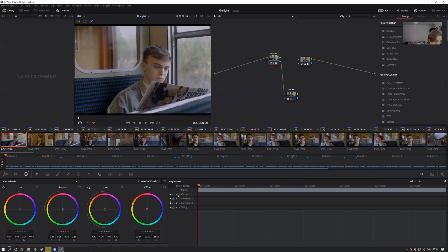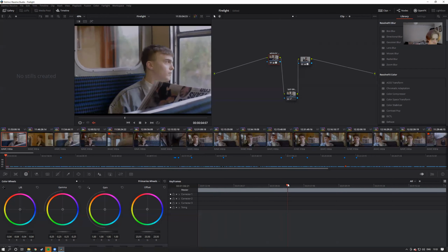As you can see, it's got corrector one, corrector two, corrector three. This is just saying that you've got three nodes on there, and you can pick and choose which frame you want it at. Again, I'm only giving a brief description. I will be going into tracking later on and showing you how I did it for a certain shot within this project.